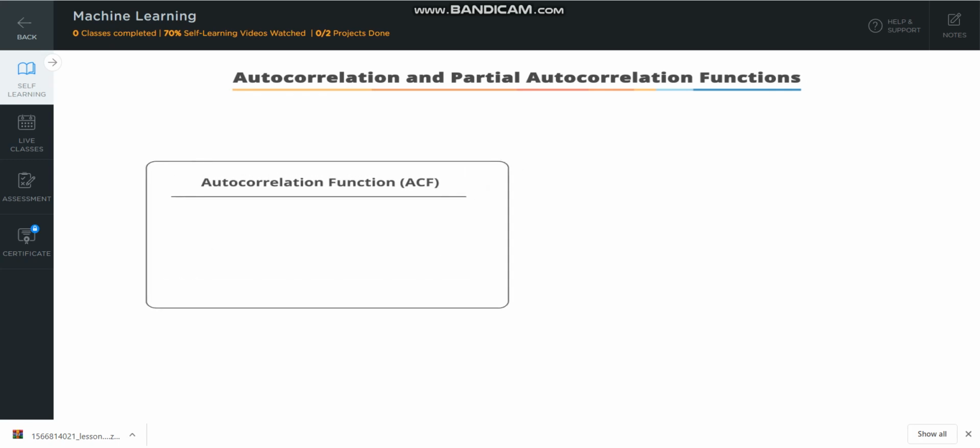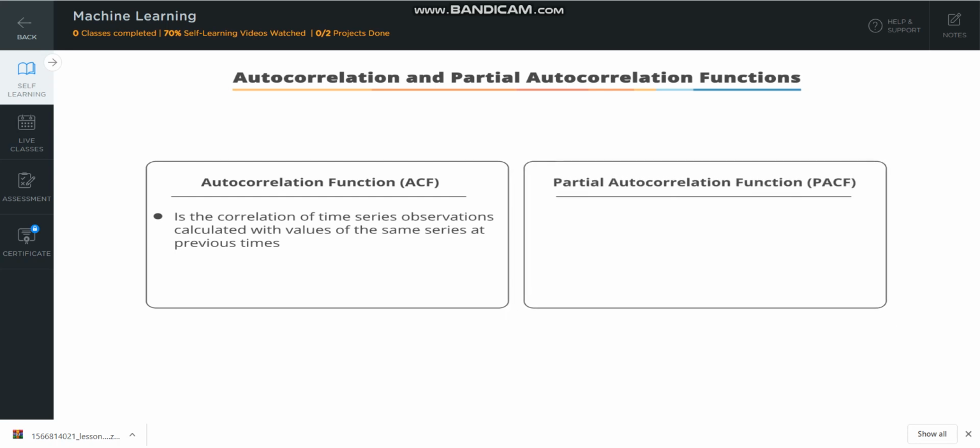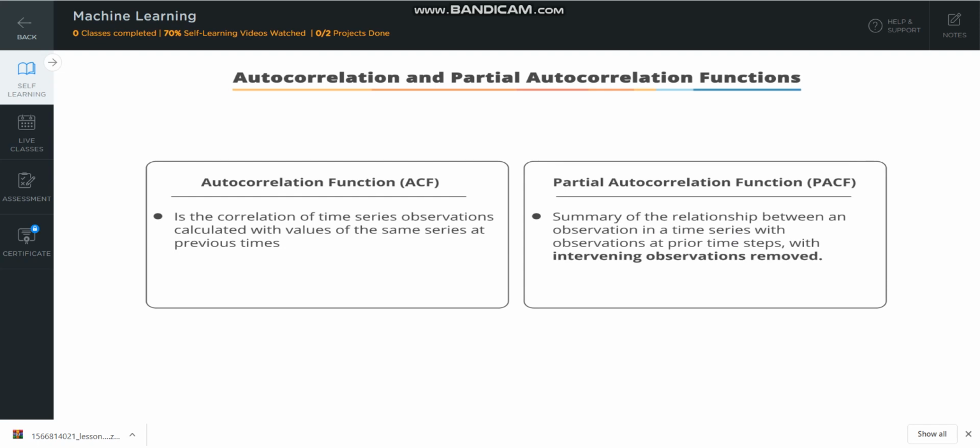Let's understand autocorrelation function and partial autocorrelation function. Serial correlation or an autocorrelation is the correlation of the time series observations calculated with values of the same series at previous times. A partial autocorrelation is a summary of the relationship between an observation in a time series with observations at prior time steps with the relationships of intervening observations removed.